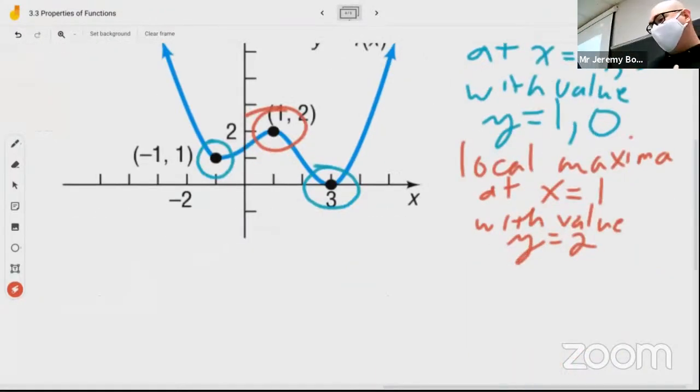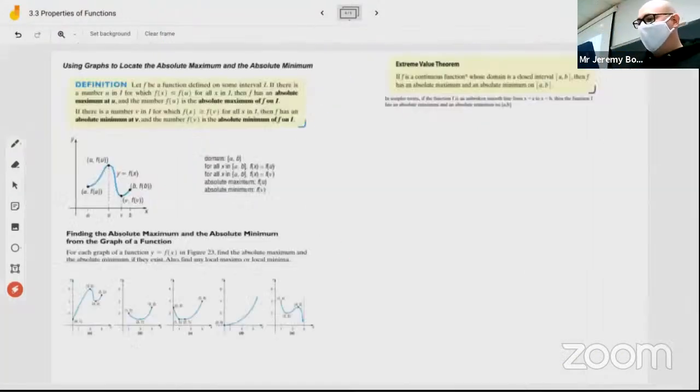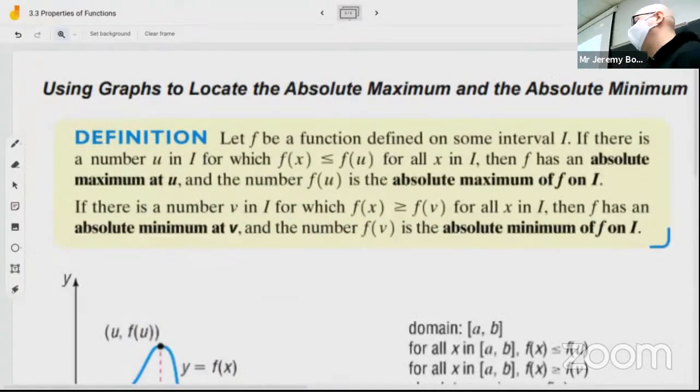So we can talk about absolute maxima and absolute minimum, or absolute maximum and absolute minimum, because we shouldn't have multiples. So if we want to know where in the graph is it absolutely the bottom, absolutely the top, that is what absolute maximum and absolute minimum are. Usually they'll give us a closed interval or some interval to choose from, so that we're not worried about the whole graph. But we'll look at all the different things that can come up.